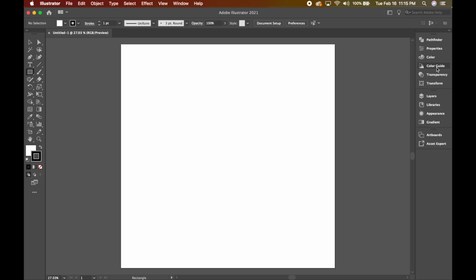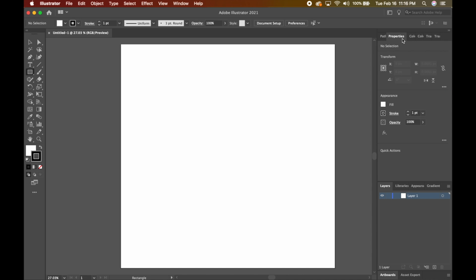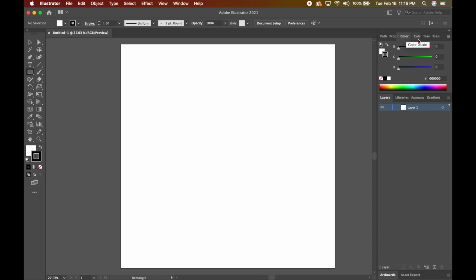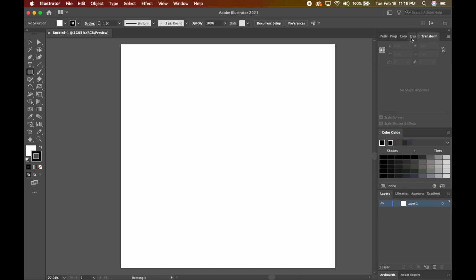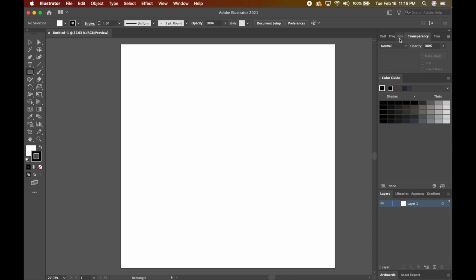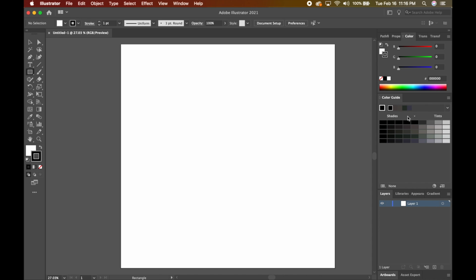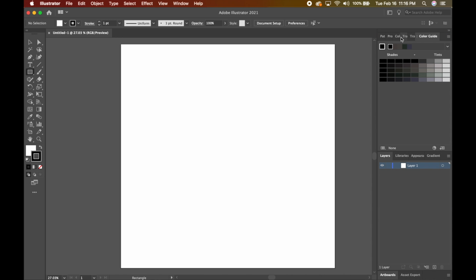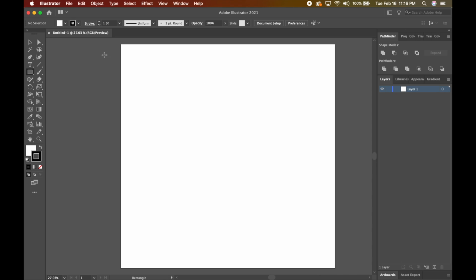On the right hand side, you have a lot of different panels used for various reasons throughout working on your projects as well. Right now I have it collapsed, but I can expand this out, and you'll see I can click through the different options here. You can also click and drag and stack these as well. So if you wanted some to be on the same panel, you can do that. And then of course you can always just click and drag and put it back in place up here with the others. So there's a lot of customization that you can do throughout the panels and the tools, but we won't get into that just yet.